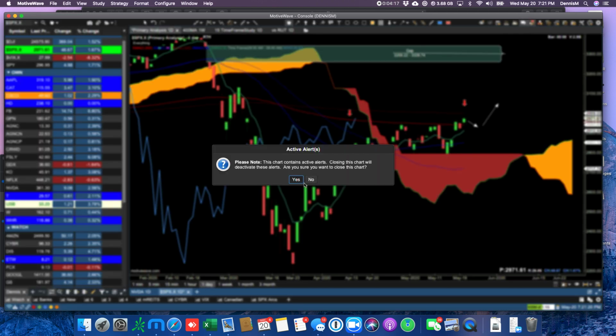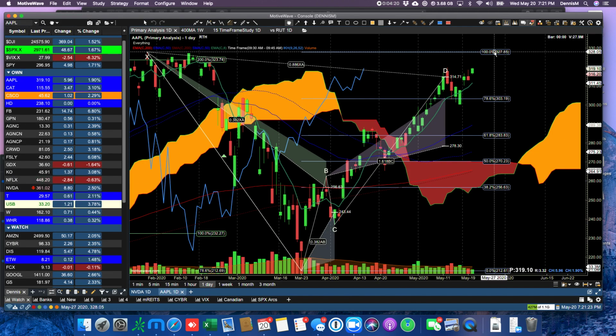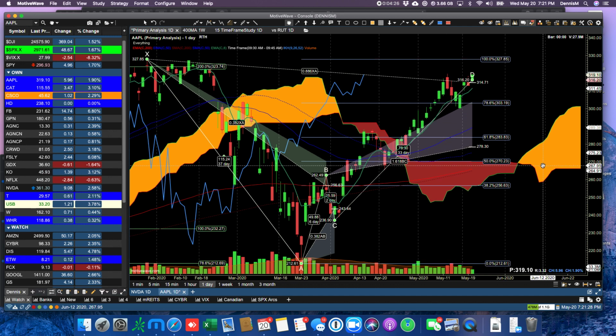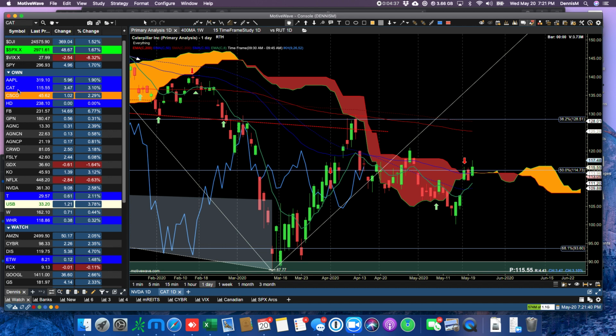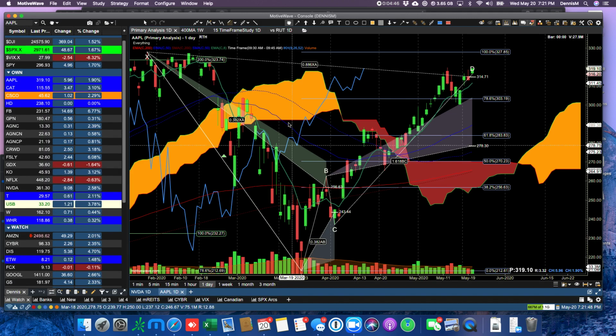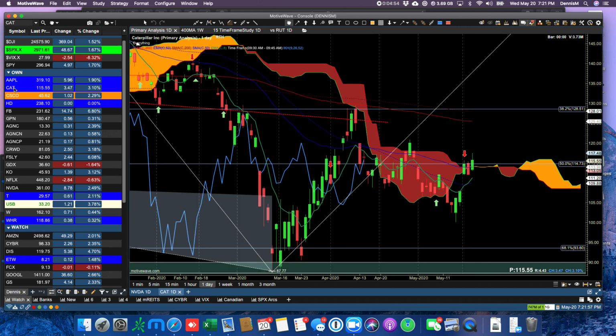Apple, huge, powerful stock, definitely heading towards its all-time highs. It's hanging around its Gartley top here. It's going to break above it. Volume has been declining, but this is just a bull stock. It's one you want to own, hold on to, certainly hold on to. But I wouldn't buy any more unless I had a bit of a pullback. Let it get to 327 and then watch it come back maybe to 303 again, if the market stumbles or coronavirus cases pick up.